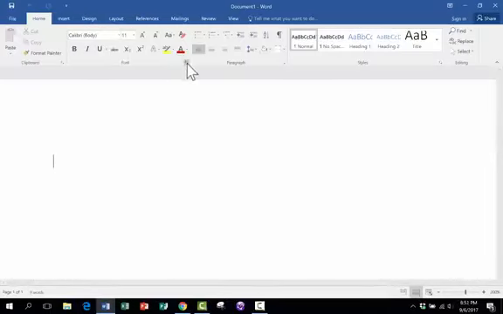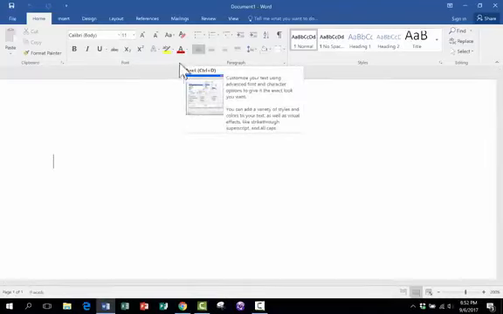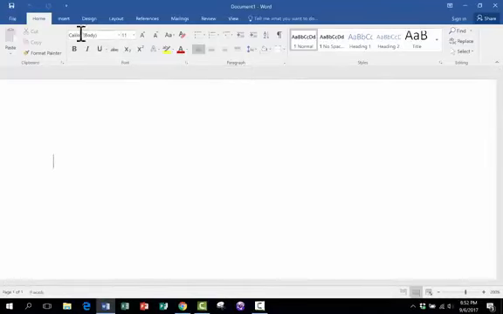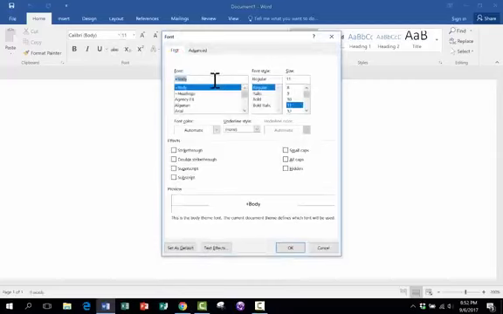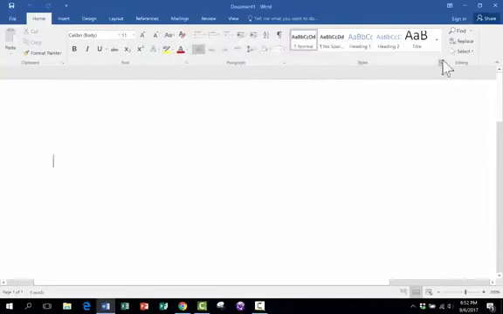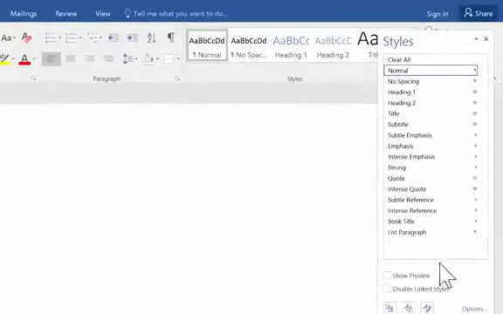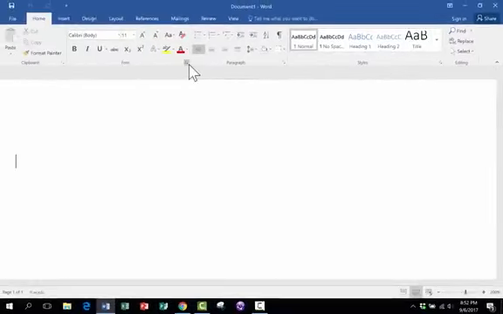Well, basically, whenever you see a launch button, what that means is that there are more tools, but that they couldn't fit them in the space provided in the group. So if I don't see one of the font options that I would like to have, I look through these to see if it's there, and if it's not, I can just click here on the launch button, and then I'll get even more options. Another example over here in the Styles group, there's a few styles, but if I click here, then I get many, many more styles to choose from, and some options that I don't see just by looking at the group itself. So watch out for that launch button.